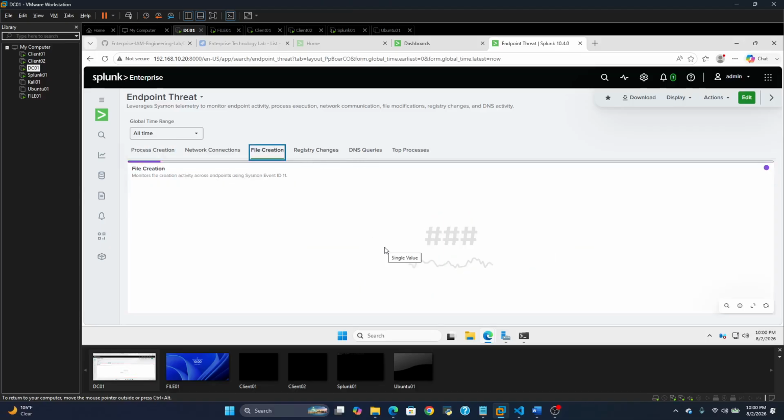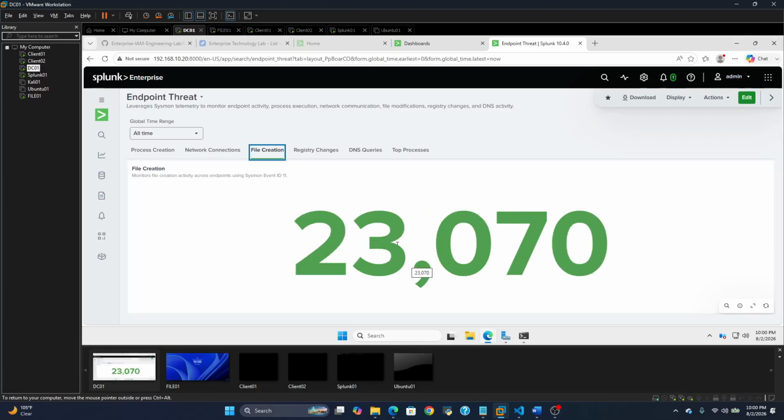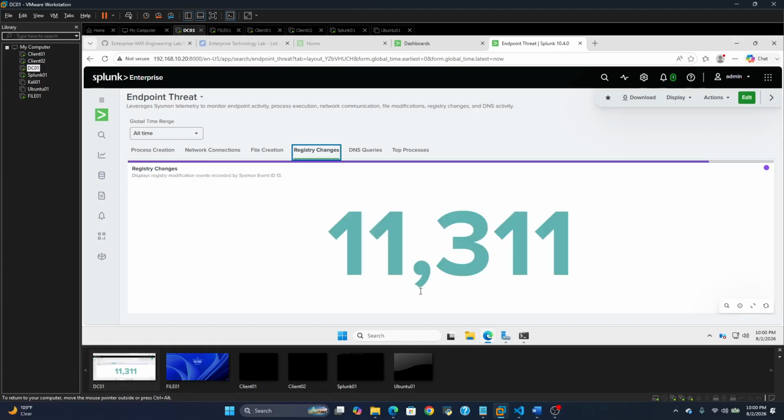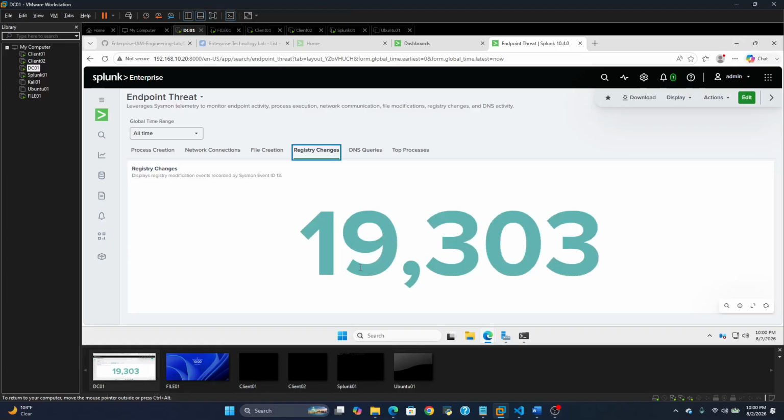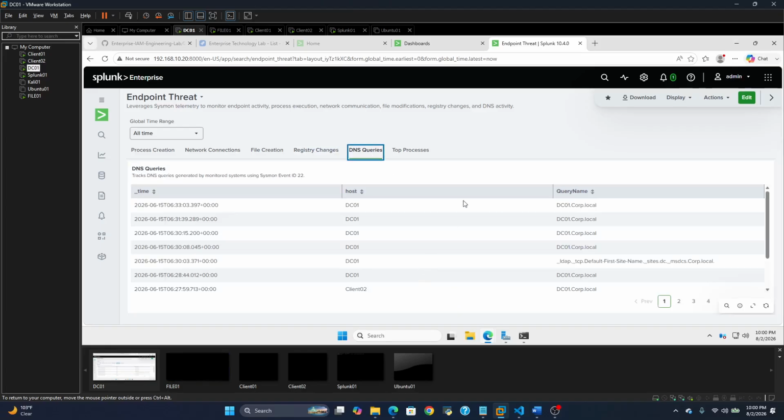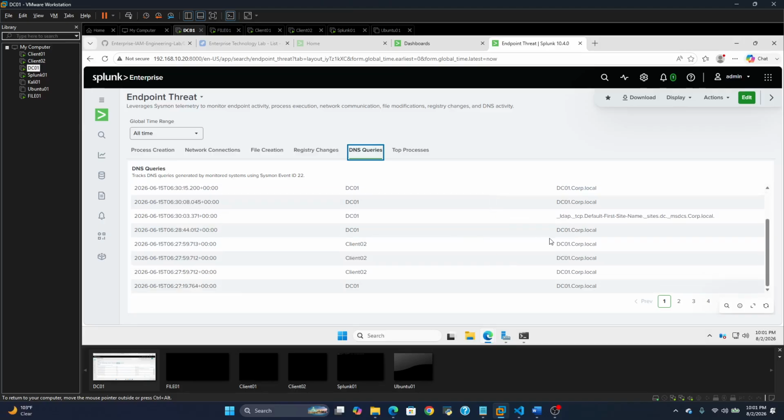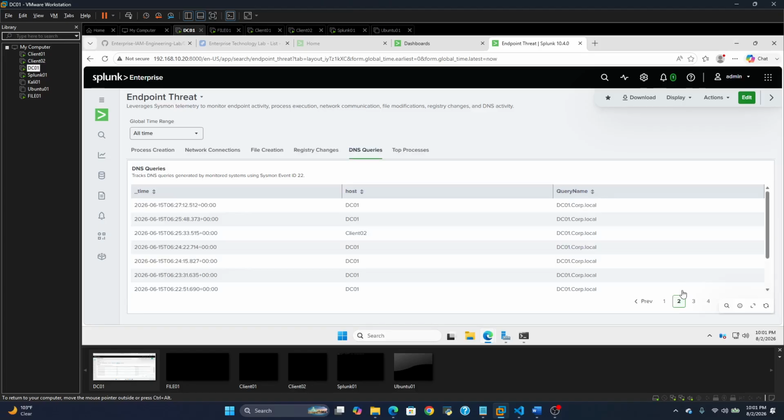File creation, that was the first number that appeared, but we got 23,070 file creations. Registry changes, how many of them happened in our system? 19,303. DNS queries, we can see which hosts made those queries right here. If you go here, we got a lot of them.